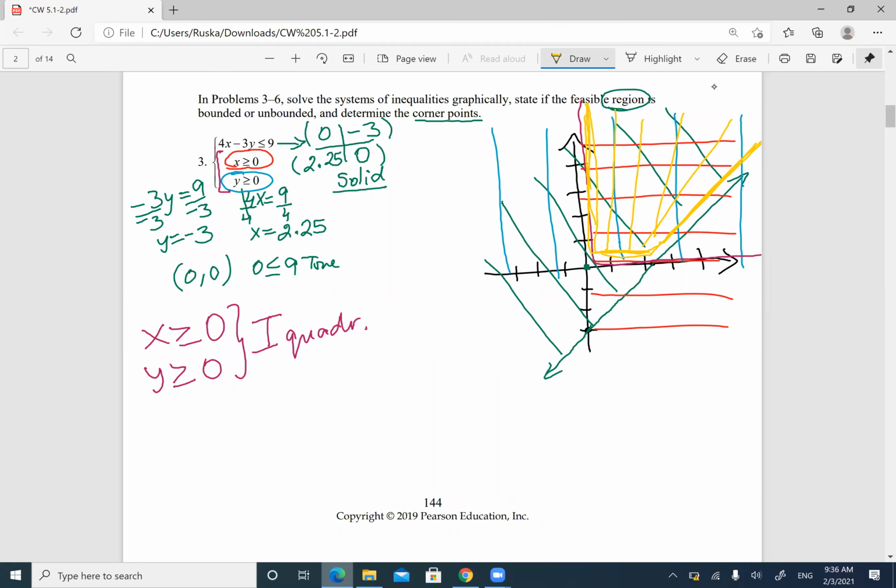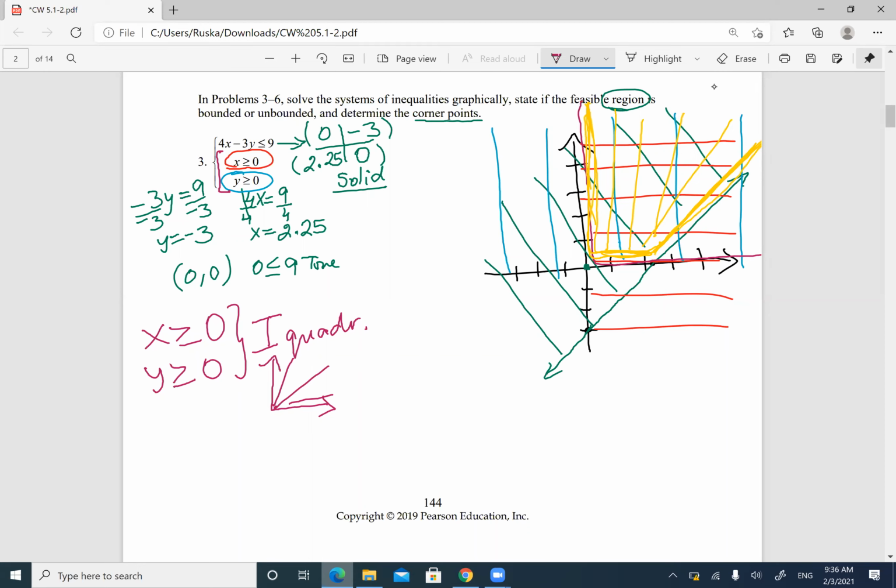The yellow. So by region and quadrant, are those the same? No, region is above this line. It's only the yellow part. The quadrant is only, so this is the quadrant. I'm going to draw the quadrant for you. So first quadrant means this and this only. So the quadrant is that whole area, the region is just the area. So the region is where the solution of the system is.